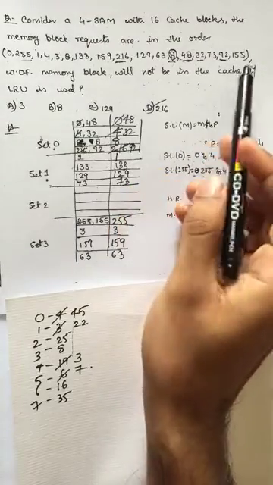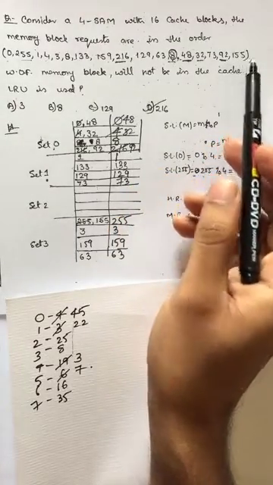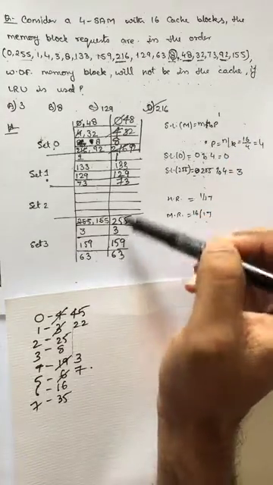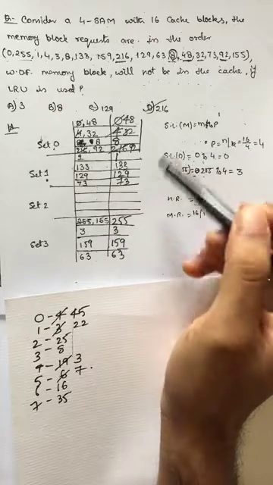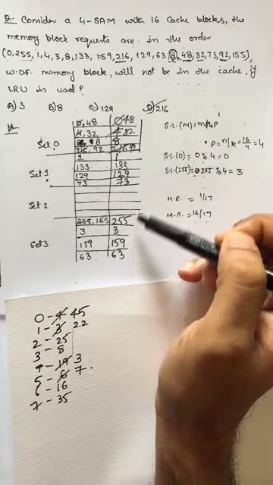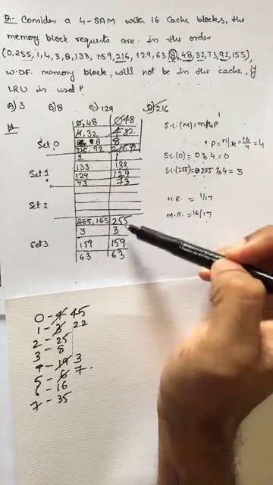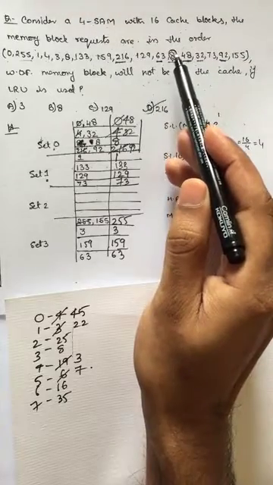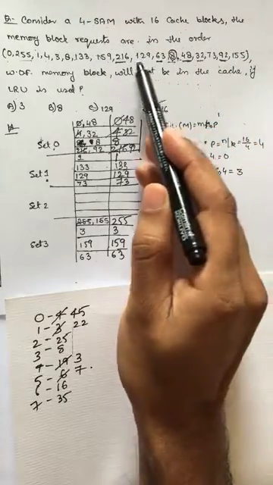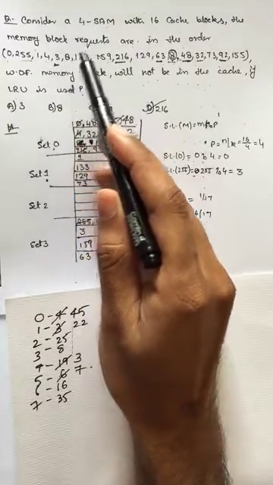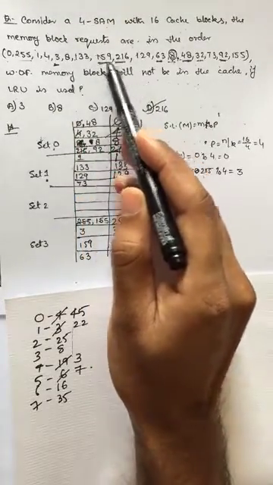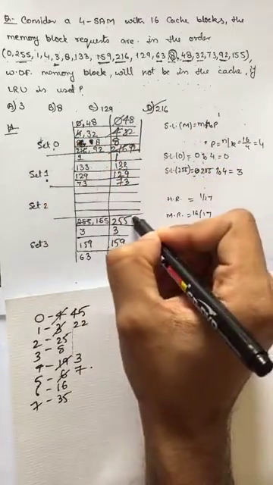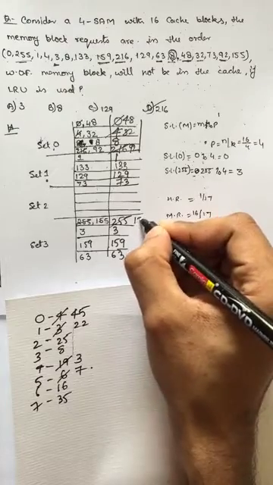Got it? And then 155. So 155 mod 4 turns out to be 3, and so we have to go into set number 3, but set number 3 is already completely full, right? Now among all these 4, which one is least recently used? See this: 255, 3, 159 and 63. 63 is used here, and then 3 is used here, and then 159 is used here, and 255 is used here, right? So 255 is the one which is very far away, so we are going to replace it. So 155 will fall here, right?